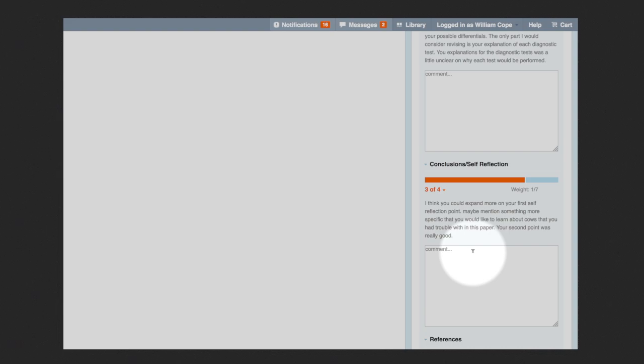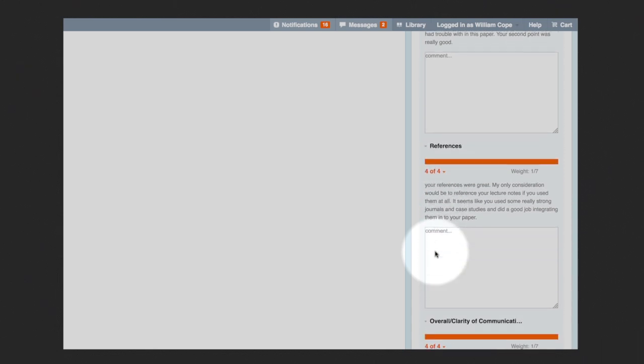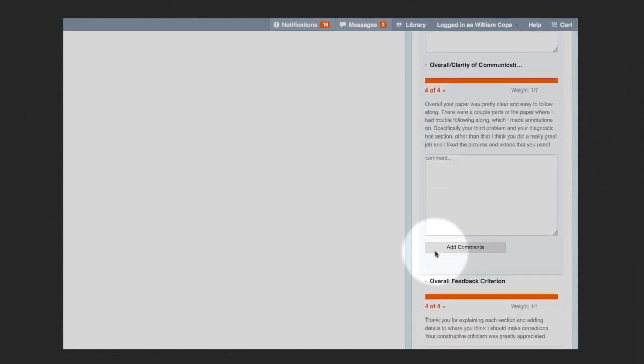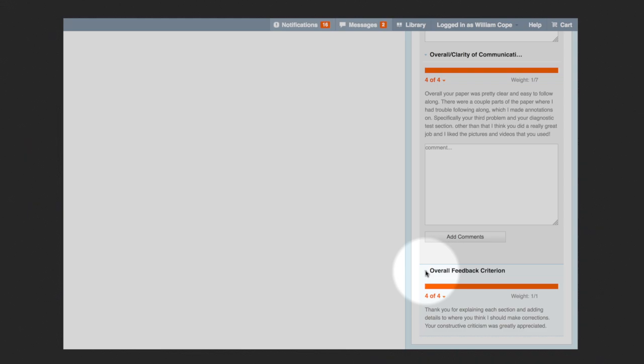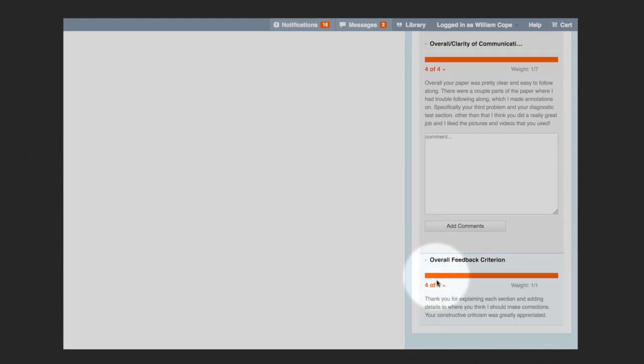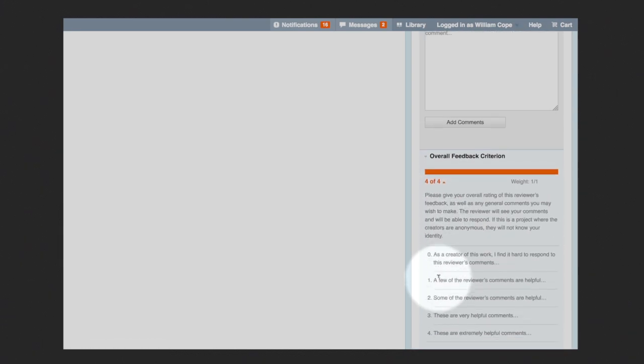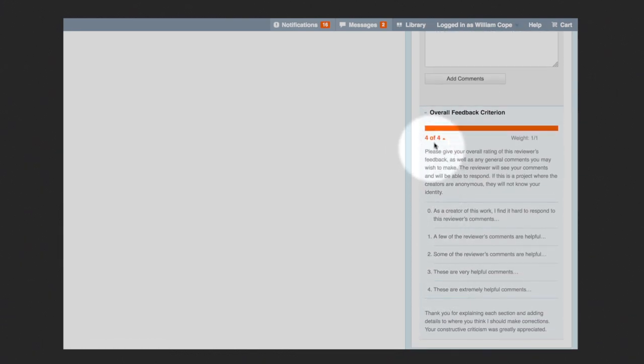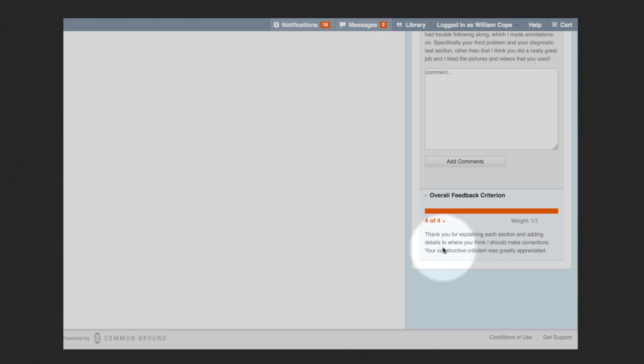And what's possible to do here in the comment area is for the person who gets the comments to build a kind of dialogue and comment on those things. But the other thing it's possible to do as well is that they can give overall feedback on the feedback. So here the criteria would be, please give your overall rating. This is the rating levels, and if I close that up, this is the feedback that the person gave on the feedback. So what we've got is a kind of recursive process here.